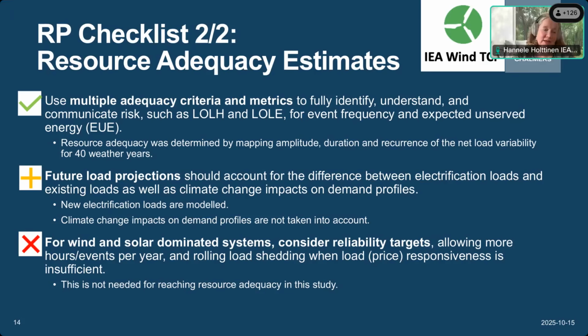Yes, indeed. And then the next point is actually a bit repetitive. It's for the load projections. We already saw that you really are looking and including new electrification loads with flexibility, and the climate change impact again here is a bit more challenging to take into account. So maybe that's okay to be yellow here. And then for the last point, it's also something that, should you have problems in meeting your reliability targets, there's also the recommendation to actually check what relaxing these targets would mean.